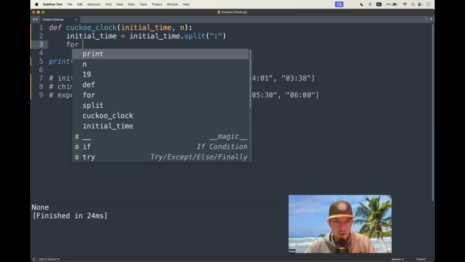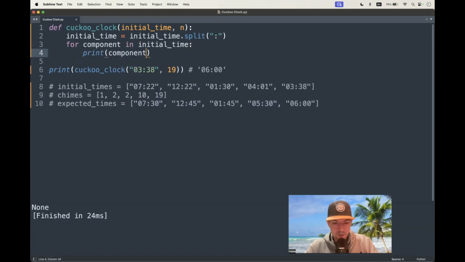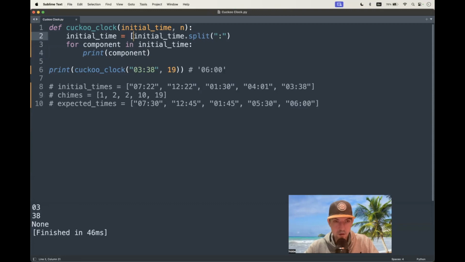Then we should loop through it, for component in initial time, print the component. What we actually have to do is to make a list of this because I want to access the indices. So first of all, we have index 0 and index 1. Index 0 are the hours and index 1 are the minutes.